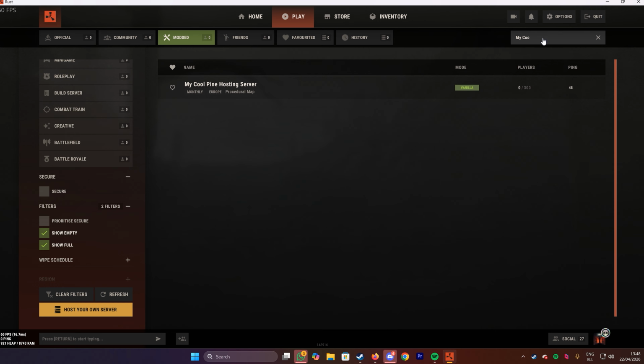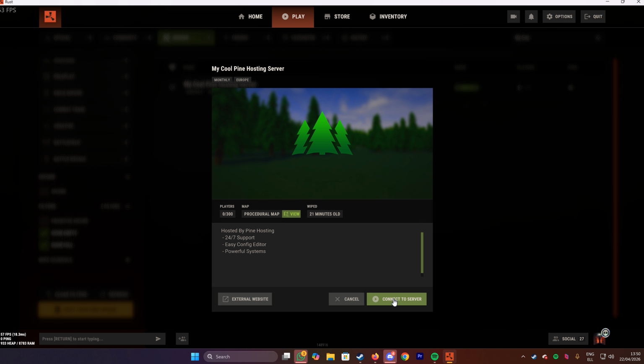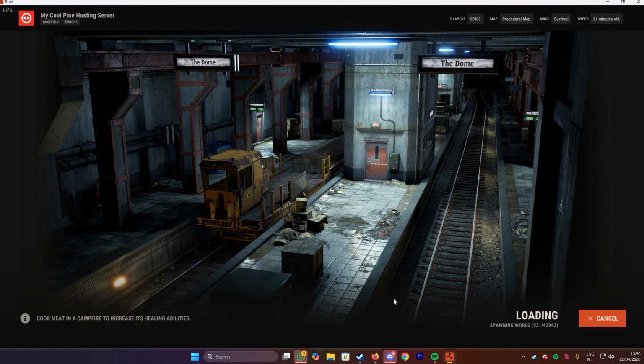There is a chance that the Rust server list won't show your server directly to pop up in the Rust server list, and that is completely normal. It is known to be a bit buggy at times, so just give it a bit of time and it will eventually update and you will find your server. What is also really recommended, sometimes it can be a client-side issue, is to just relaunch your game. And once you have found your server, of course, you can just click on it and connect. Just like that. And that is how you can find your Pine hosting Rust server in the Rust server list.